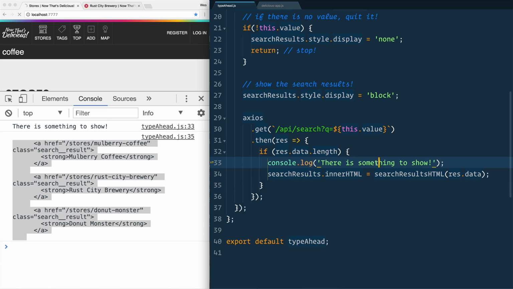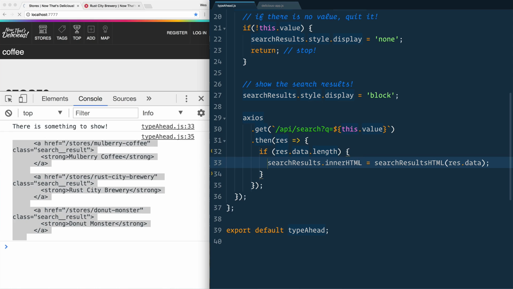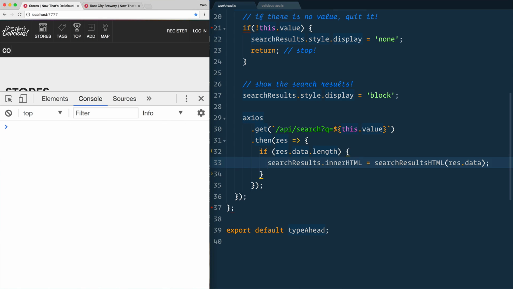It's not necessary to put in a variable if you're just doing it in one line. Now, if I search for coffee, COFFEE, and as soon as I hit coffee, we're generating that HTML and having it replaced. Now, there also is a bit of a problem. If I were to backspace, it's not finding anything, but it's not actually removing anything.